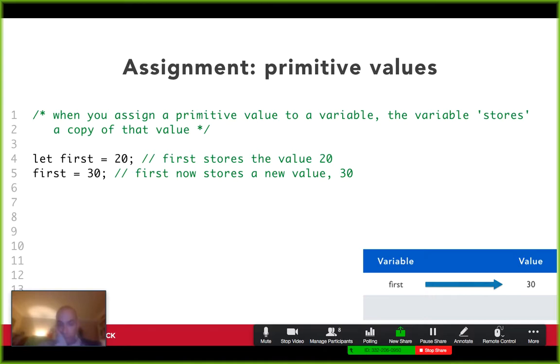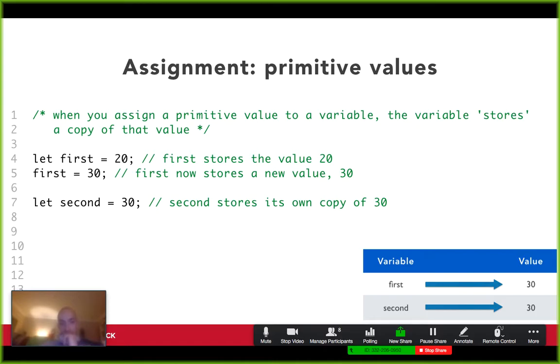We're not changing the 20 into 30. We have a value of 20, and then we have another value of 30. And all we're doing is telling the variable first, hey, don't point to 20 anymore. Now point to 30. We didn't show the old value, but essentially we're pointing that variable to a new value of 30.